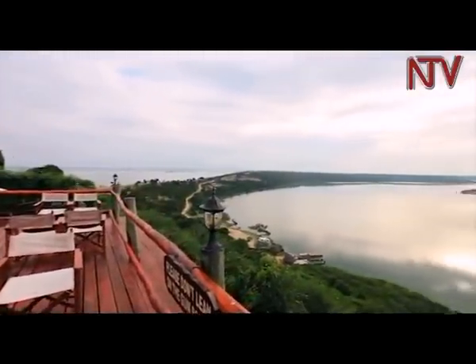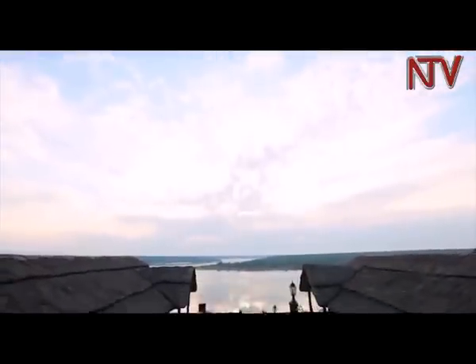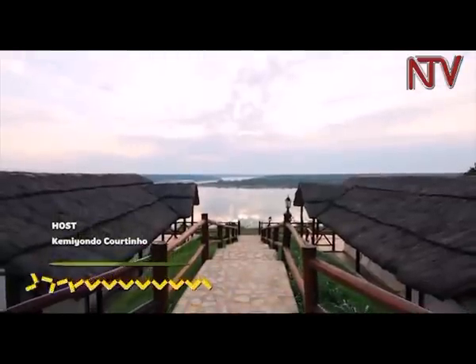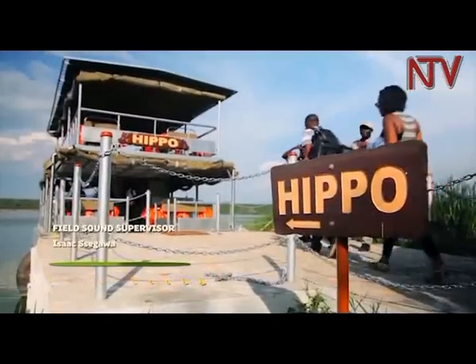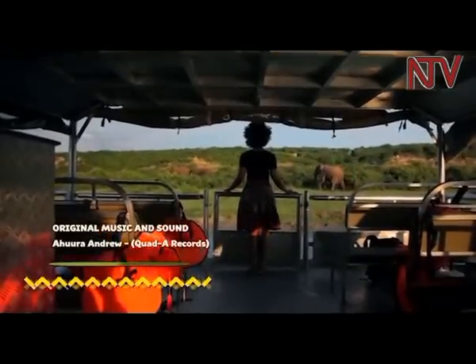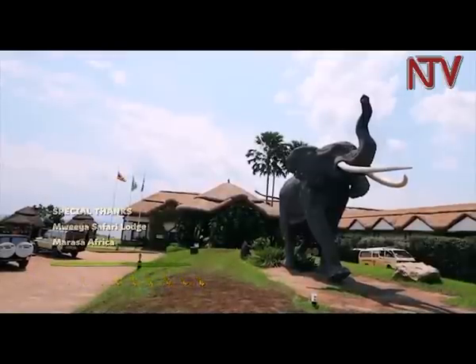If you can describe Moya in three words, what would they be? Absolutely breathtaking place. The stunning views of the Kazinga Channel from everywhere on the property; the luxurious tents with an authentic safari finish; a ride on the hippo boat from where you can get so close to a variety of wild animals. Even for the most seasoned of travelers, Moya Safari Lodge is indeed an absolutely breathtaking place.